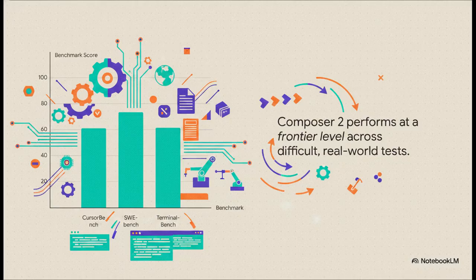And the results, they're really impressive. As you can see from these performance benchmarks, Composer 2 is an absolute powerhouse. It's operating at the frontier, right up there with the best of the best, across a whole range of difficult, real-world coding challenges. It's not just competing, in many cases, it's winning.